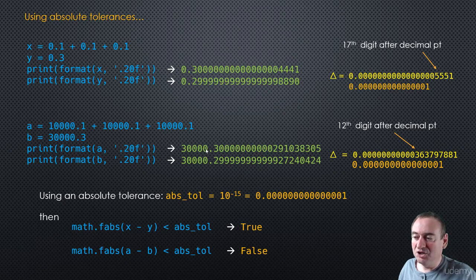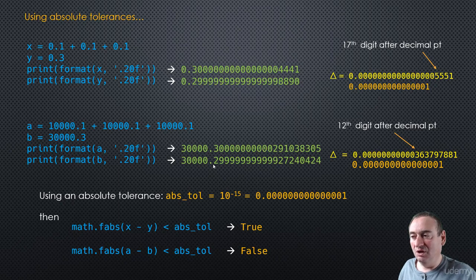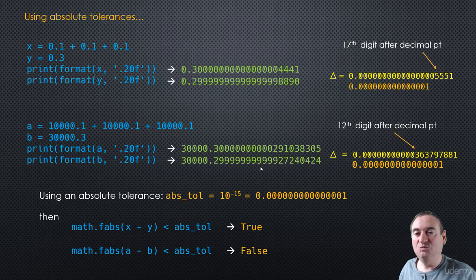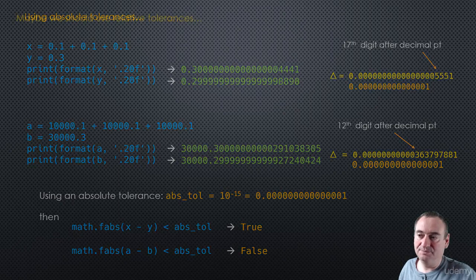So we have a problem, because technically if we look at this, we would probably consider these two numbers close enough — because it's a large number on the left-hand side, so in relative terms these two numbers are close. But in absolute terms, when we have to specify an absolute tolerance, then these two numbers are close but those two are not. Hence why we probably want to also look at relative tolerances.